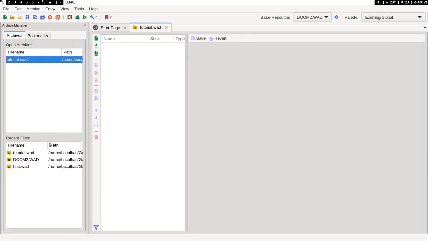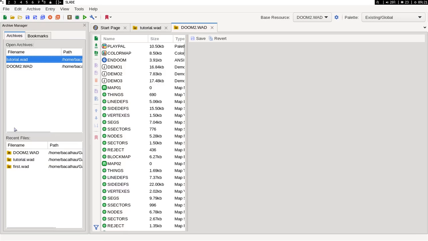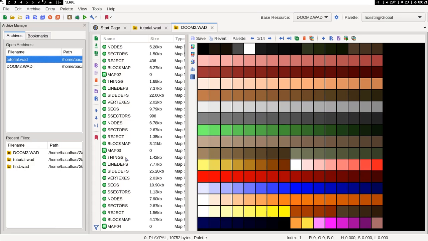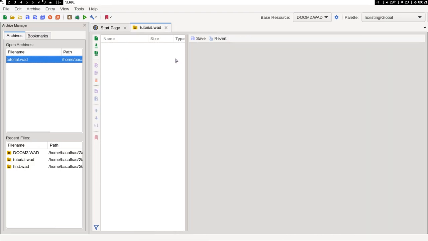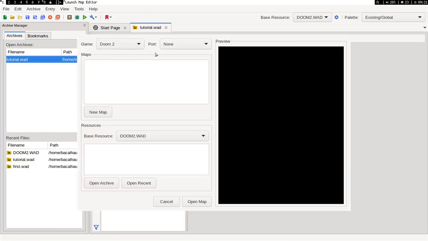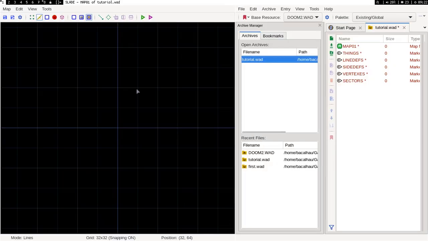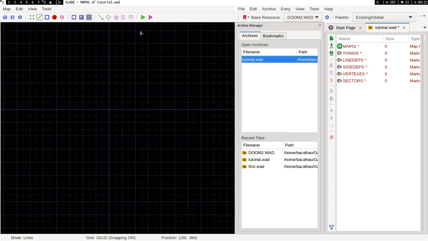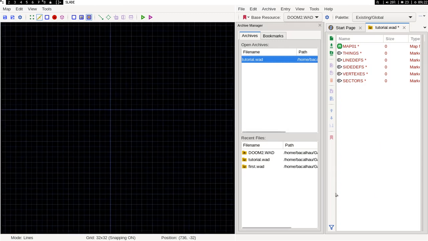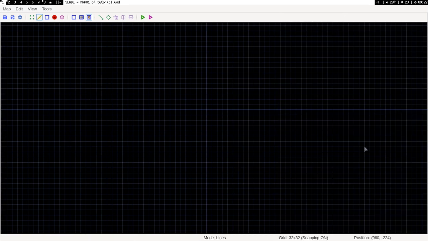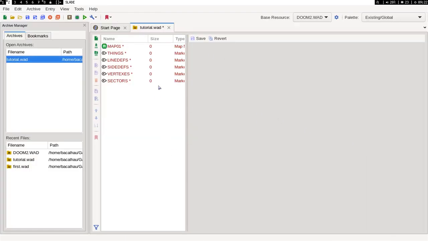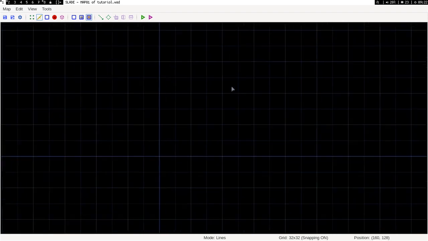It does not have any file, unlike doom2.wad, which has all the Doom files. And what you want to do is press on map editor, new map 01, and there's the base archive. Then you just open the map and it will open this window. I have this one right here on the side, but that's because I'm using DWM, which is a tiling window manager. So I'll just put it here and open up this here.